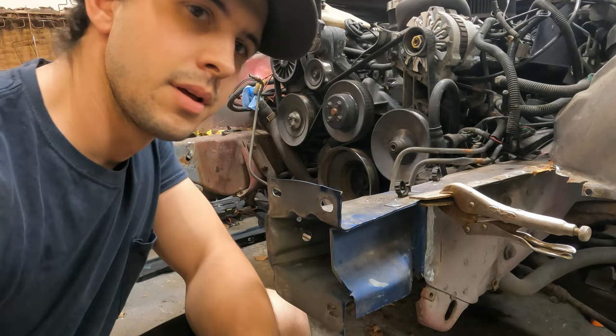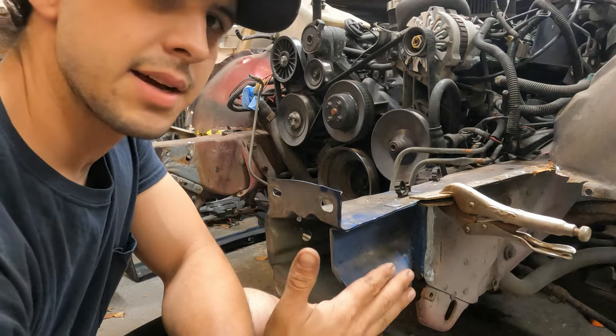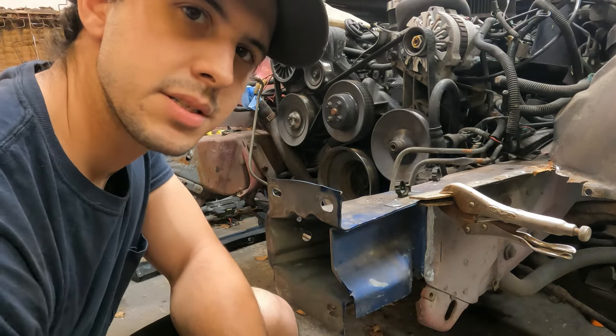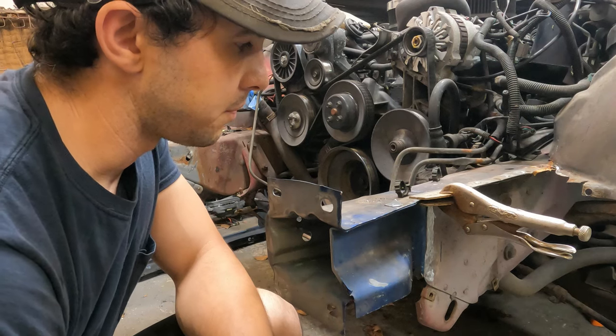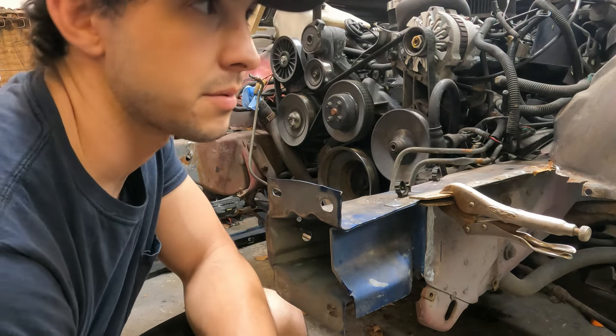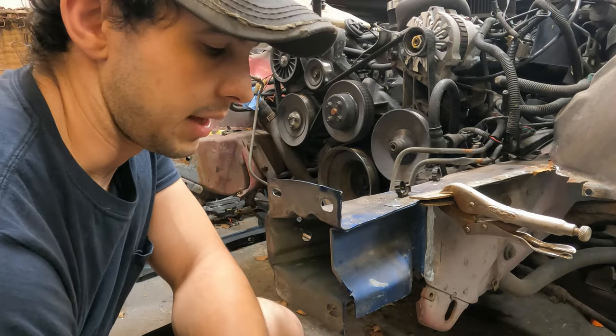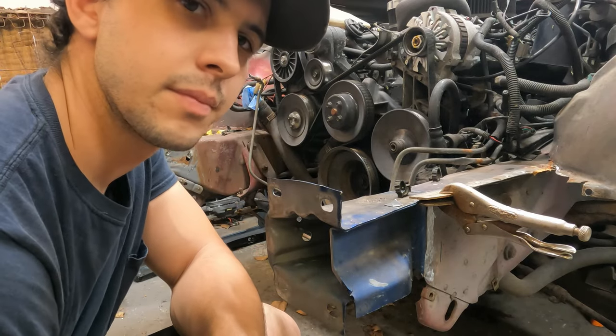Okay, so I got this cut out. It's in place kind of where it needs to be. I've got to get welding gas for my welder and set up my welder. So I'll probably do that another day.